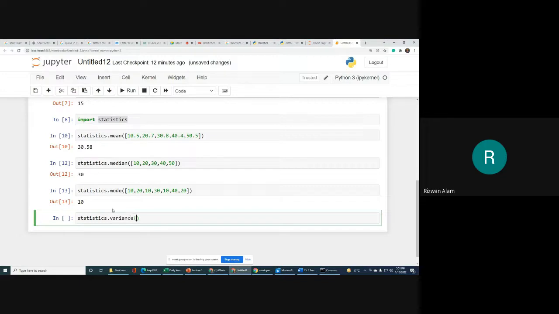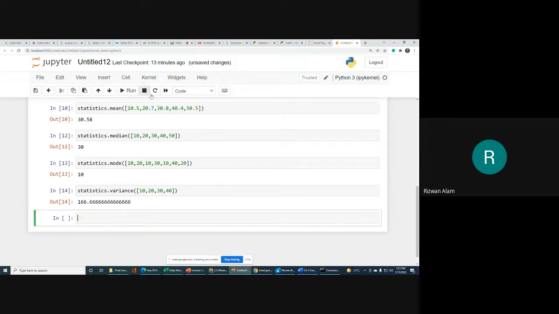I am just asking how we can calculate this mathematically, if we have these values like 10, 20, 30, 40. So that you can check at your side, but here we need to know only the name of this function. Okay, and we can use it directly. So this will be the variance. Okay, so that you can check at your side.